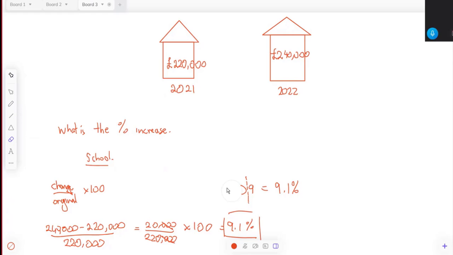Now let's look at the quick method, which is just to divided by from—where you're going to divided by where you're coming from. You don't need to times it by 100 or anything. Now, if you really want to be quick about this, you'll realize these are both in thousands, so there's no point putting 240,000 because you can just cancel these three for these three. So just put 240 divided by 220.